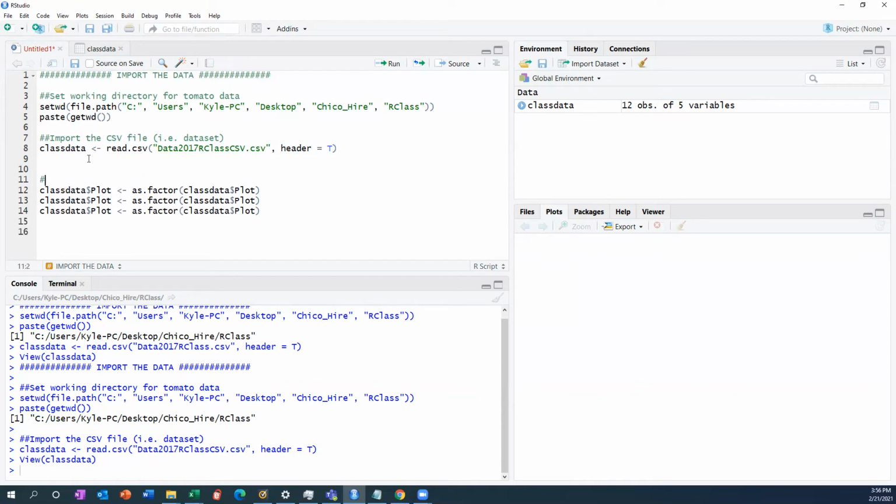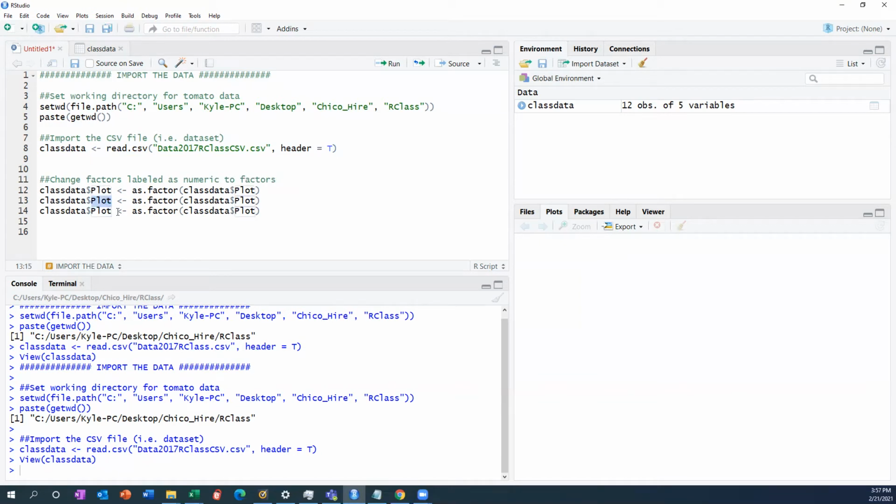So I'm going to annotate because I'm really bad at that. Change numeric item, change factors labeled as numeric to factors.